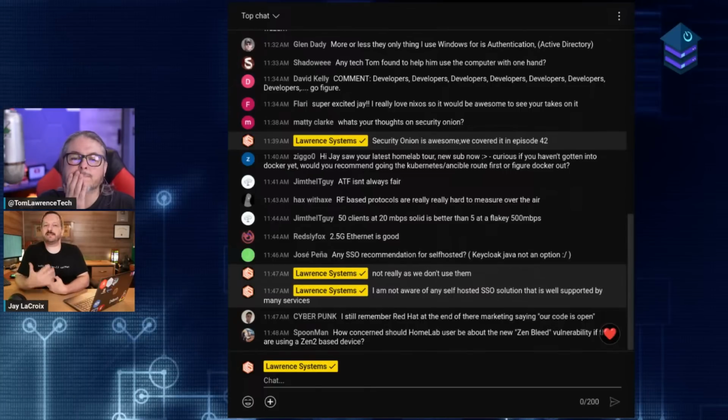So the fact that they did this means one of two things. A, they made an impulsive decision that their lawyers didn't get a say in, which I absolutely doubt happened. Or B, they checked with their lawyers, and everything is fair, or not fair, but they can do it. And I think it'd be more shocking than the Red Hat announcement itself if the lawyers didn't look into this. There's just no way. They looked into it.